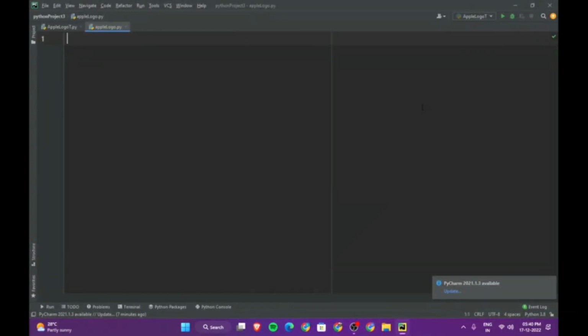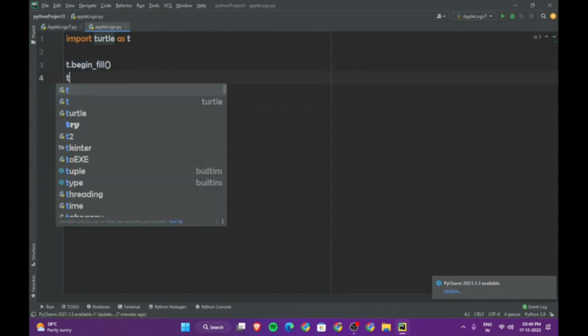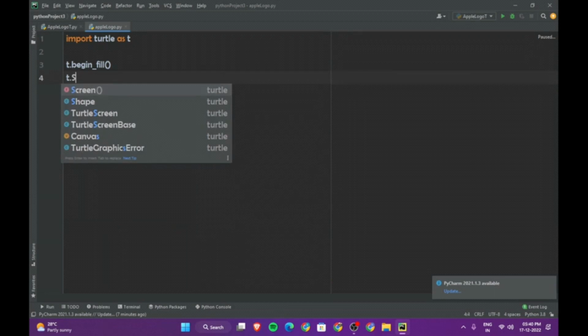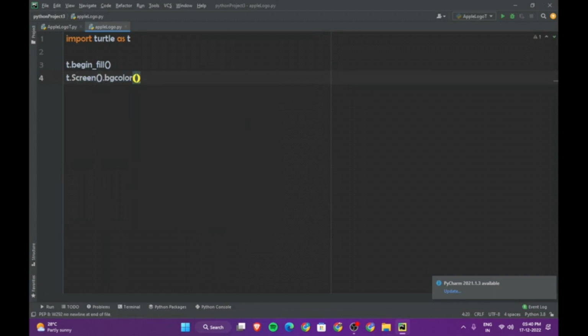All you need is the turtle module. So go ahead and install the module, and after you have installed it, import turtle as t, begin fill, and let's set the background color. Let's set it to gray.